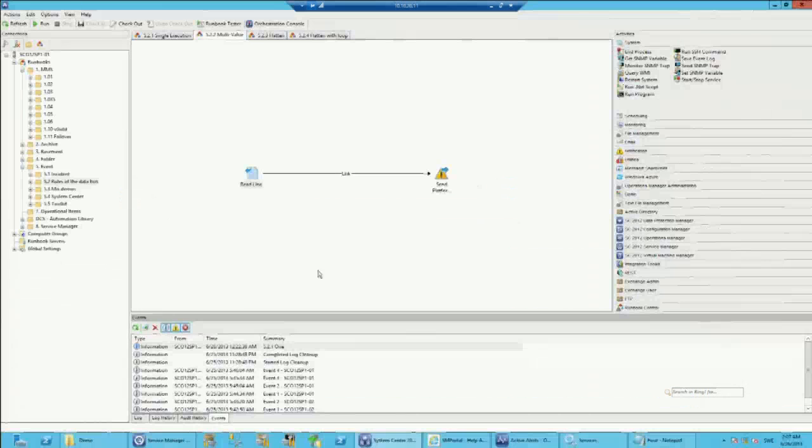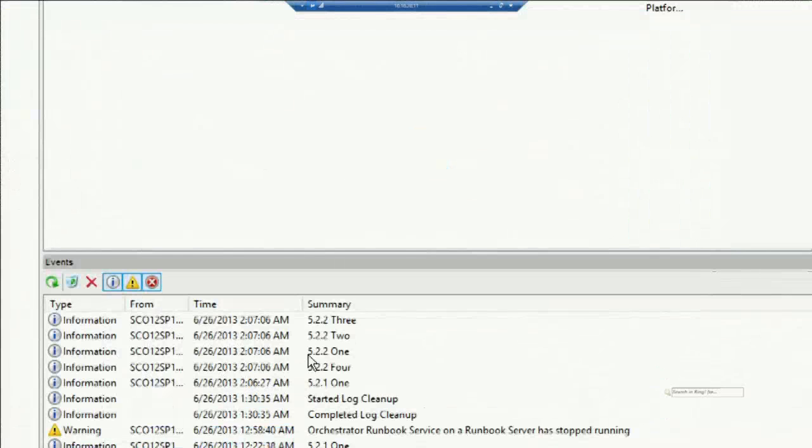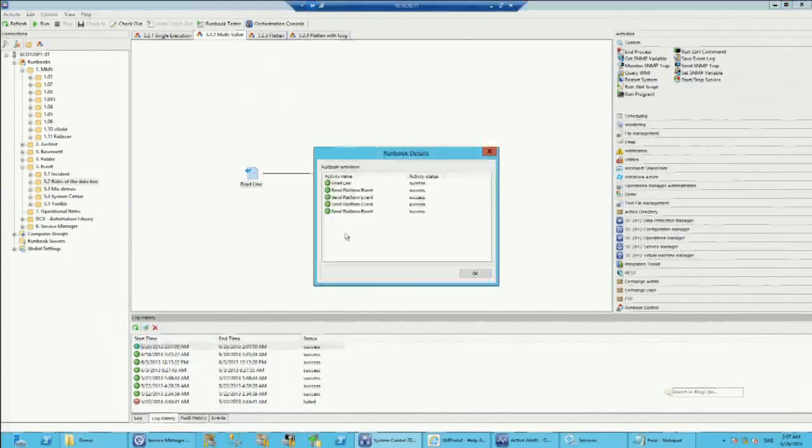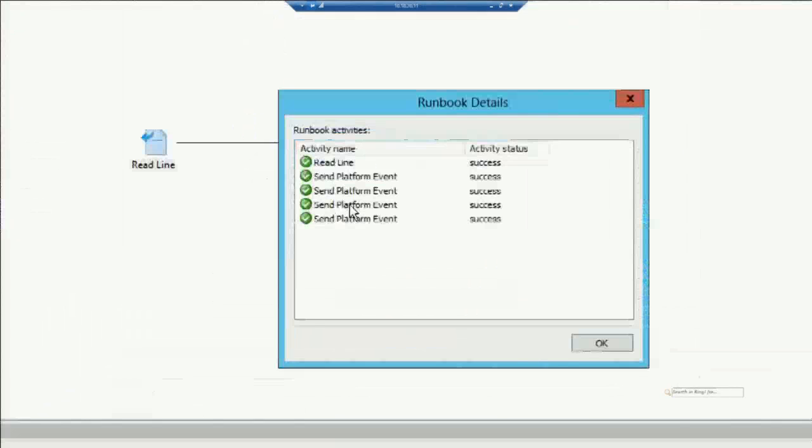And this time you see we get 4 platform events, 1 for each line. And if we look under log history, we can see that the first activity ran 1 time, and the other one ran 4 times because we had 4 lines in the text file.